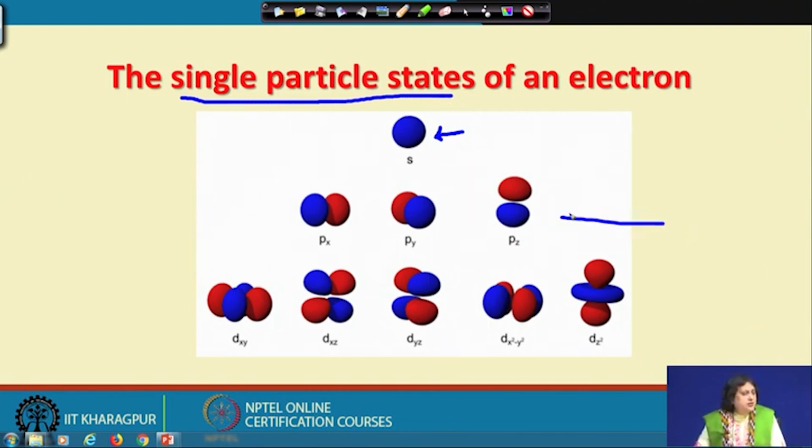There of course are other known possible single particle states, but the difference between s and p etc. is that if I am talking about only the lowest energy state, it has to be 1s. And then you will have to go for higher energy states associated with n equal to 2, and then you can have 2s and 3 p's. And as you can see, when you have the p orbitals, I am using two different colors.